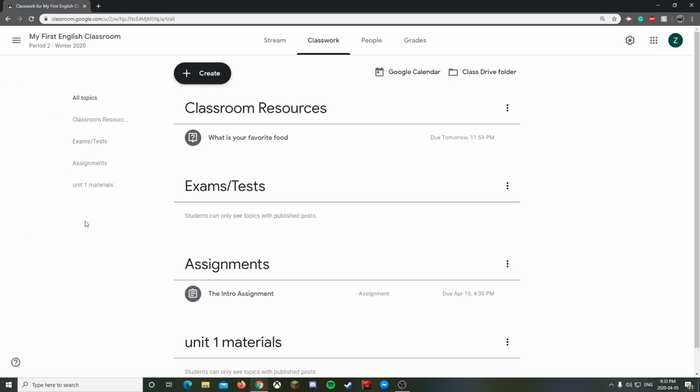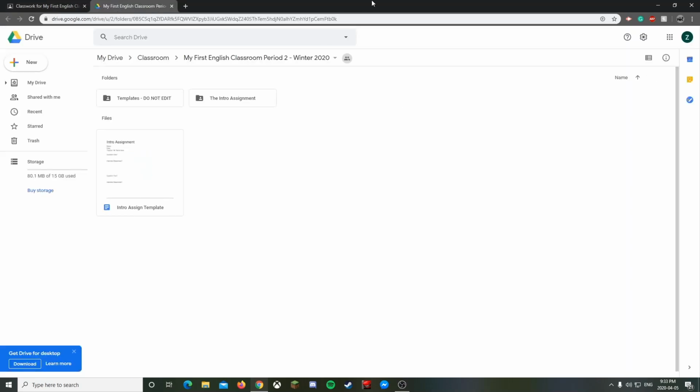If I back up, the other one you see is the class drive folder. Like I told you earlier, Google Classroom is a front face for a complicated system within Google Drive. If you click this button, it's going to show you that system. So I'm going to click it to show you, but you really have no reason to go here. So as you see, My Drive, Classroom, and then it has the name of this classroom.